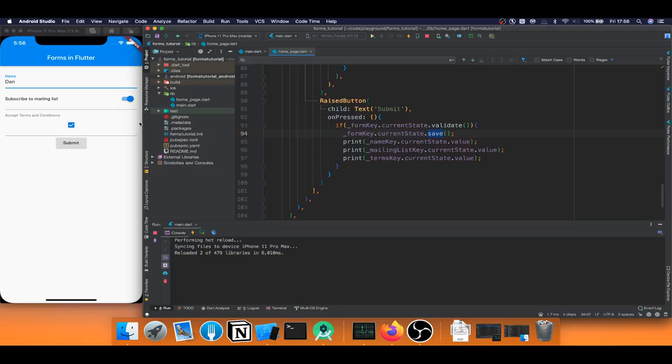So here we have access to the terms. So we can say border, so we'll use input border dot none, if you don't want a border around the input.